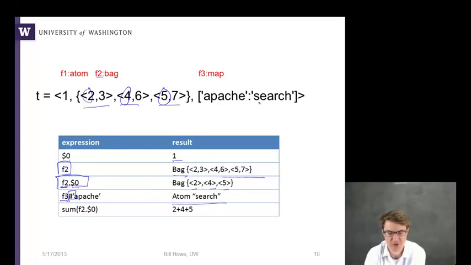Okay. And then you can also write functions. You can say sum up all of these values, and this expression is the same one we saw here, which will be a sequence of integers. And so that'll give you 2 plus 4 plus 5. Okay, and there are a few different other ways to manipulate these things. But the first thing to note is that this is non-relational. You've got these nested data structures, and you've got a few different data types.